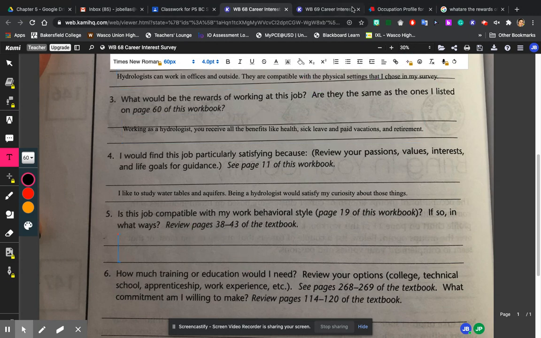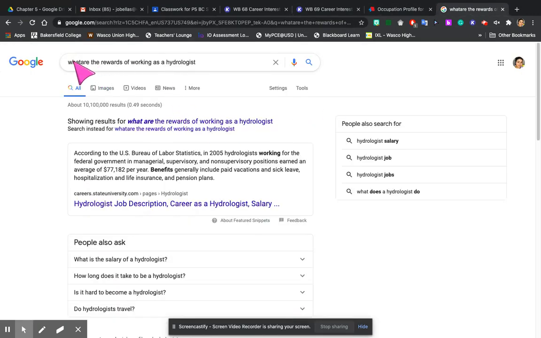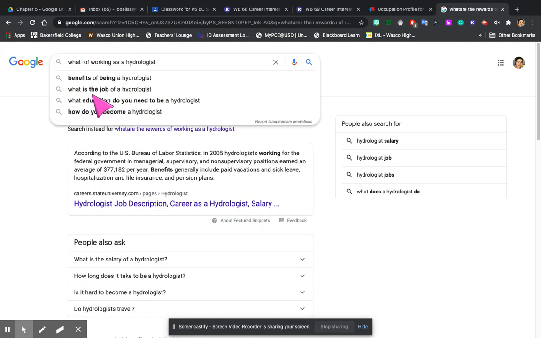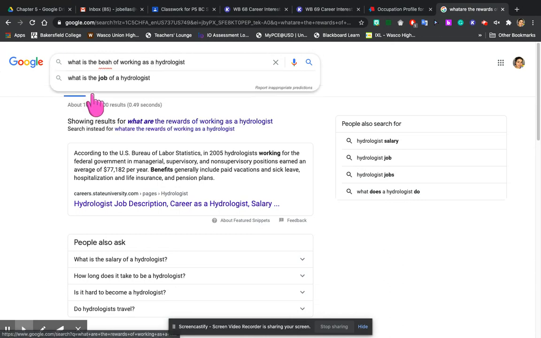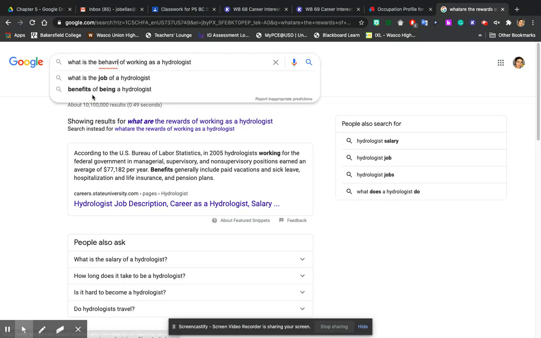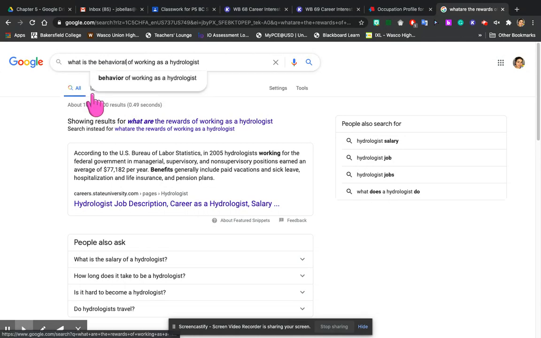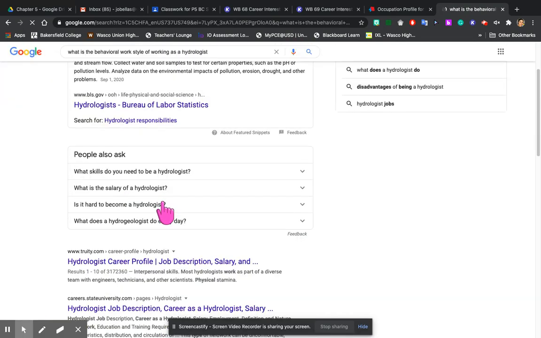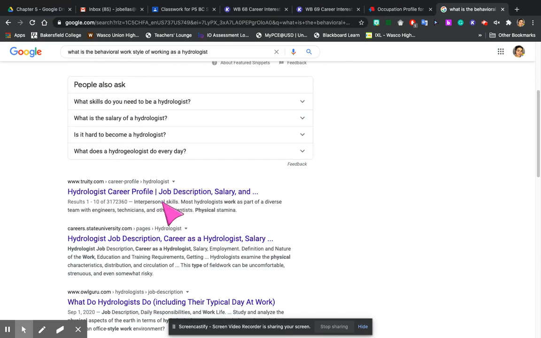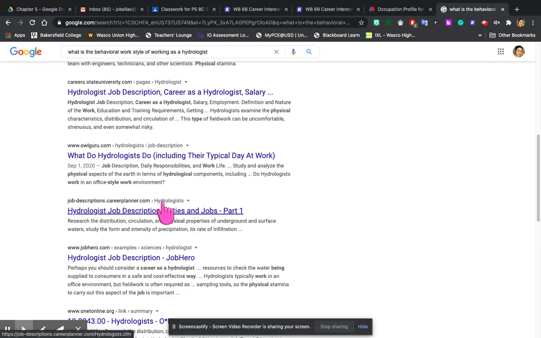So what is the work style? And then you might have to do a little bit of searching for this one because we're talking about work styles.